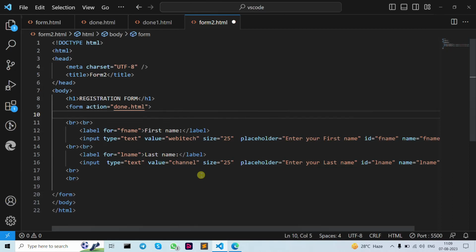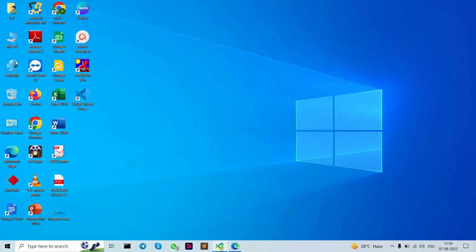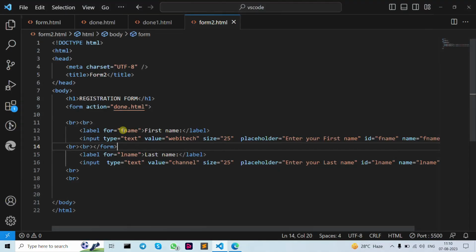Now let's look at an input field located outside of the HTML form but still part of the form. As you can see, this is our first name, last name. Let's just cut this from here and paste it, and save. As you can see, it's still showing here our first name, last name. But this is the input field located outside of the HTML form.